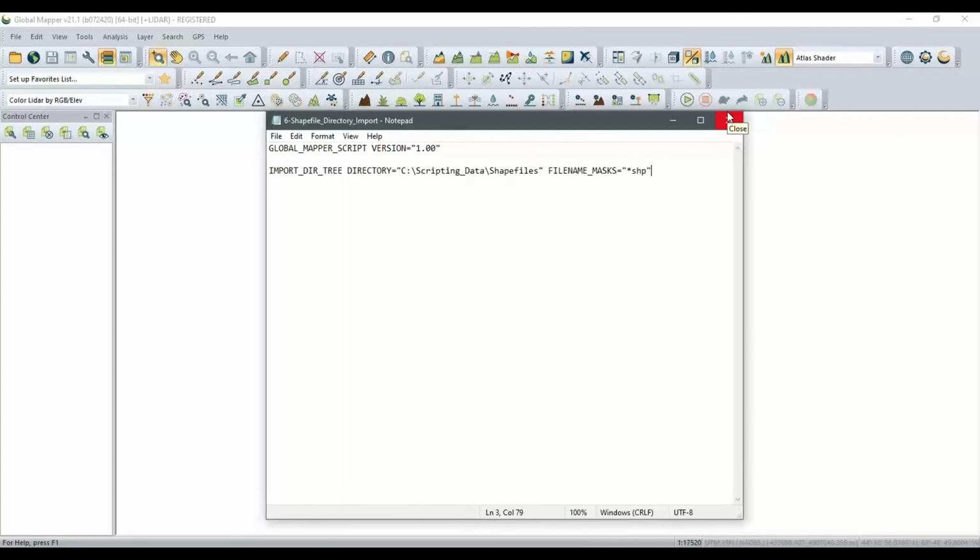That asterisk is a wildcard, so this is masking by the file extension .shp. If you were importing another file with a prefix for specific file names, you could also mask by that with an asterisk on the other side of the mask. Yeah, wildcard was the word I was looking for. The wildcard is the asterisk here.